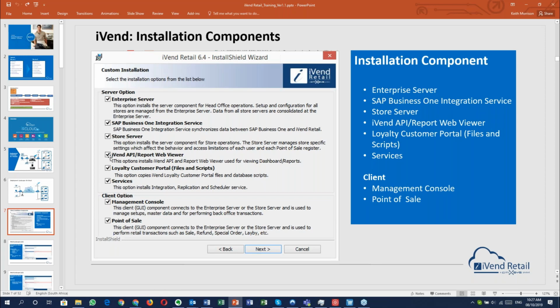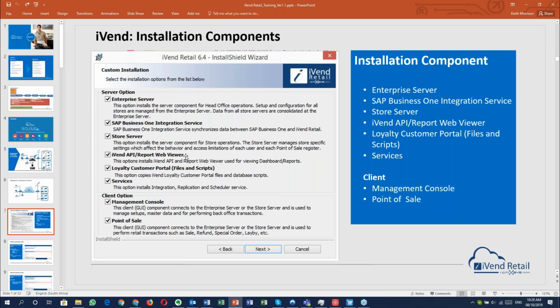You would actually need to go and uninstall iVend and then reinstall iVend. So rather to avoid that, just install it and you can leave it running there in the background. There's very little overhead. Like I said, it's all Microsoft components, and once it's there, it's there. And trust me, specifically any time you're doing an integration or replication, we're using APIs more and more. So just install it and get it over and done with.